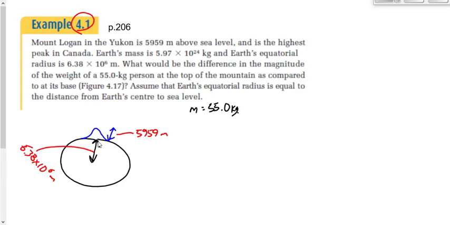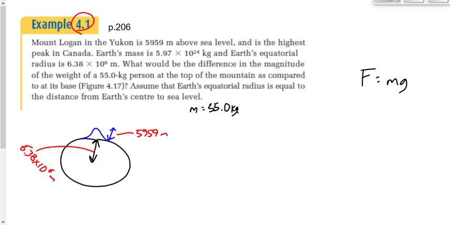Now, this requires you to remember something from last unit. What is weight? If I ask you to find weight, we talked about this earlier in this unit as well, actual weight, what is it? Is this person's weight 55 kilograms? No, that's mass. The person's weight is, in newtons, the force of gravity, right? It's m times g, right? Don't write this down yet, okay? Jacob said it's m times g.